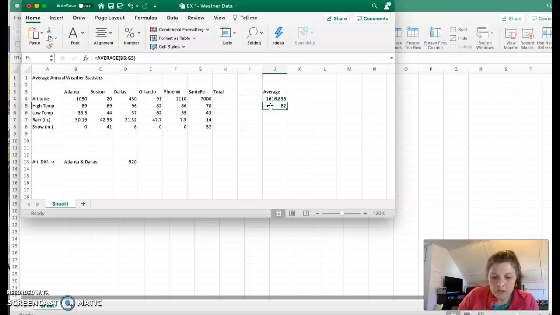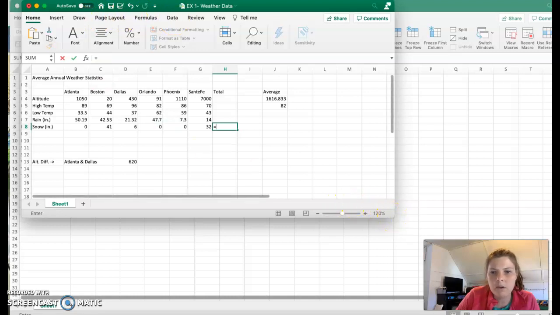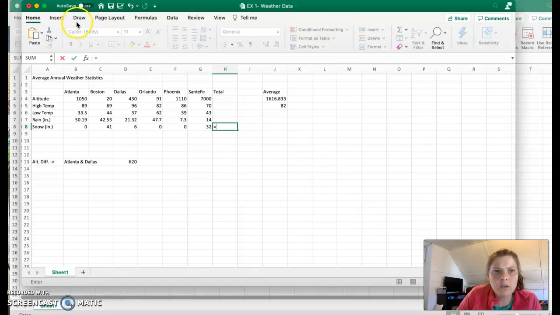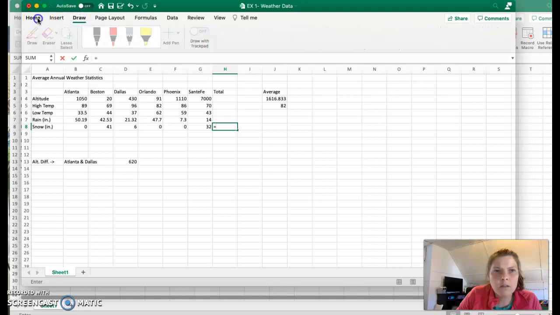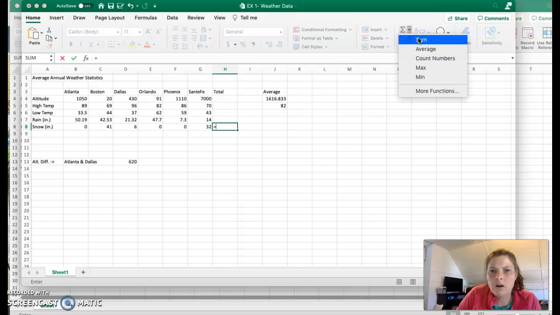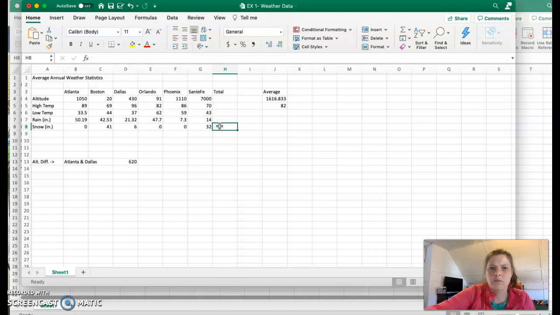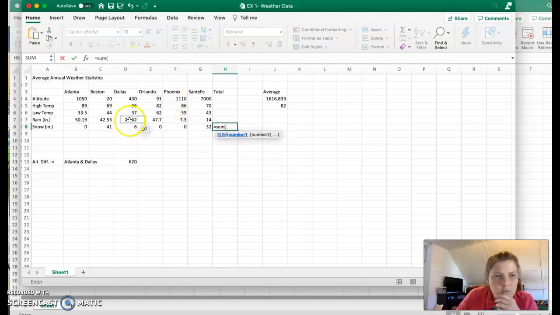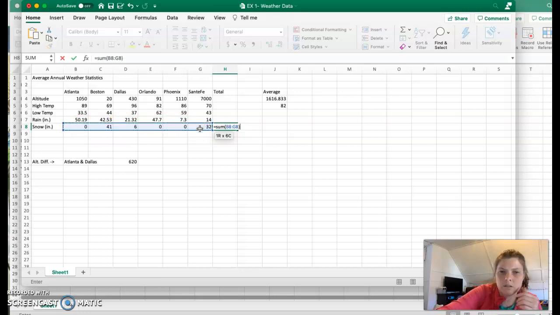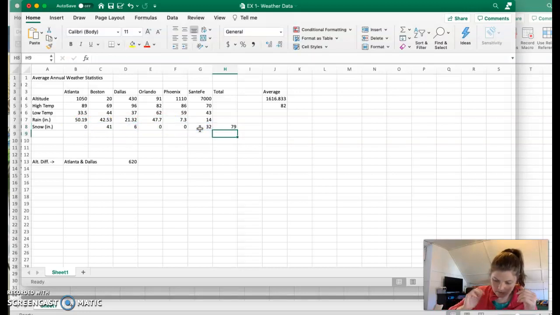Now I'm on step 4. It says click cell H8. So let's keep going down to H8, perfect. Then use the AutoSum button to calculate total snowfall. All right, so I can make this a little bit bigger for you guys. We are looking for our AutoSum, which is right here. I want the AutoSum, equals sum of all of these. Snow in inches, 79.32. So let's see, it might make us change our answer.